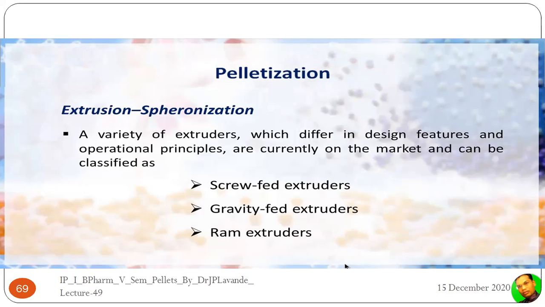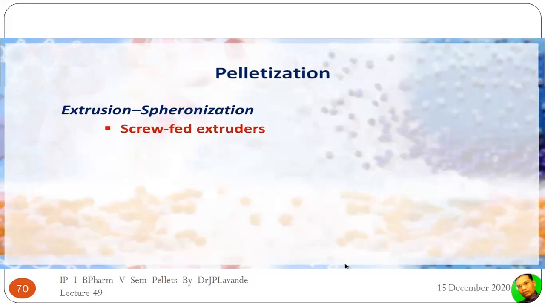And there is a ram extruder. Ram extruder or the ram, that is nothing but a device which is used in order to allow the movement, like say piston movement, as you might have seen in the train engines, you are going to find that a wheel is attached to another wheel with the help of a rod. So that rod is nothing but the ram device. Are you getting my point? I hope all of you. So let's see all these now.